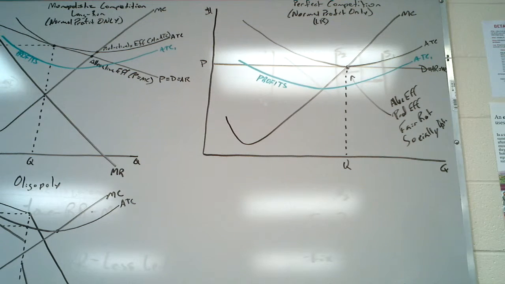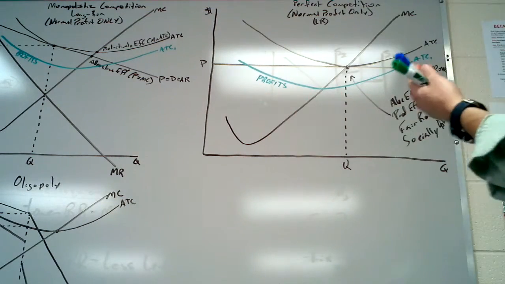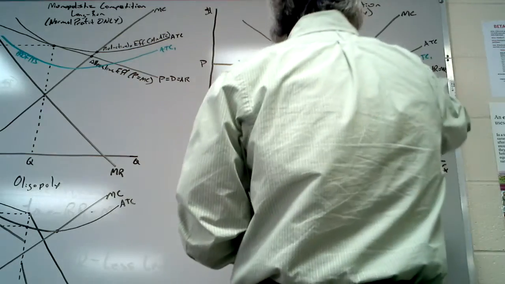Now, that's what happens when these firms make a profit. In fact, we already got our oligopoly and our monopoly making profits. If they didn't make profits, they wouldn't do their thing, right? So when do we see when they're making a loss? All right, well, then let's add that in here.